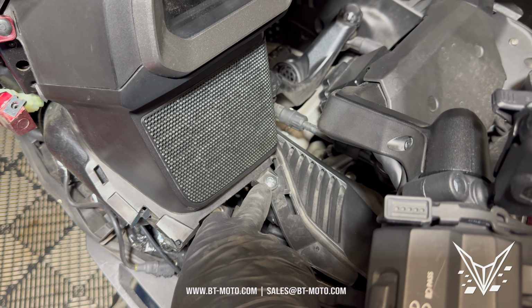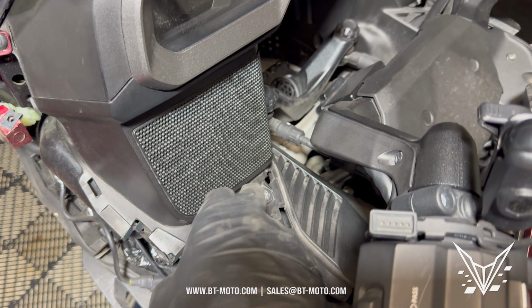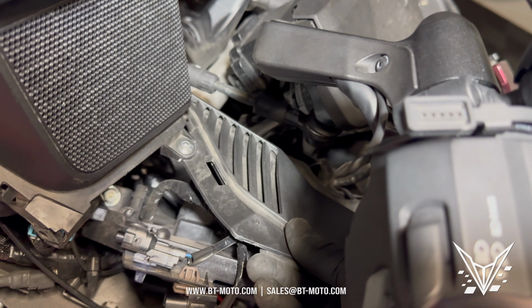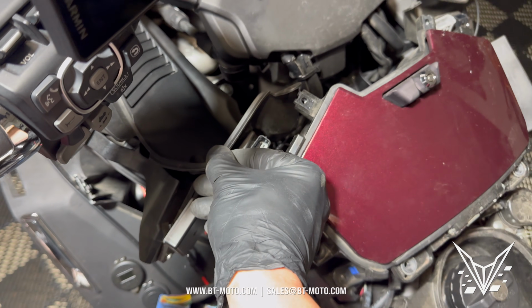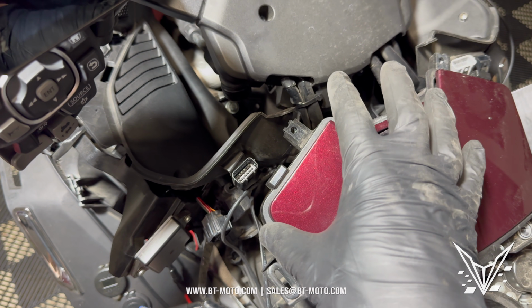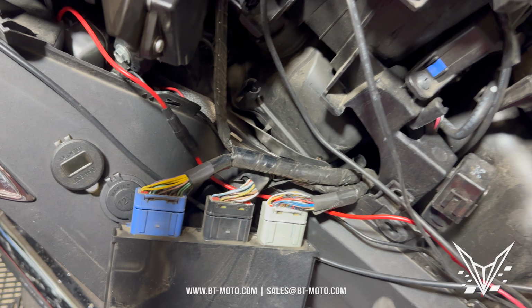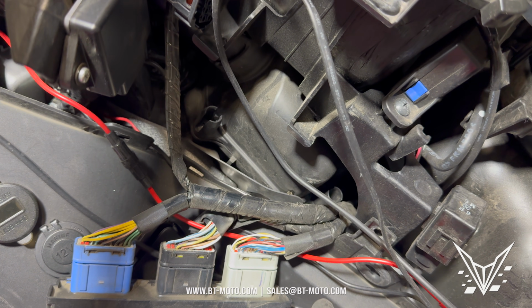All right, now I'm gonna pop off the 5mm here. But I'm also gonna remove the poppers on both sides to make sure I can get this whole plastic piece out of the way. Once I get this out of the way, it's gonna give us a better view into the compartment and how this is linked up on top of the airbox. And the airbox, just so you guys know, is right there. We have to get to that.